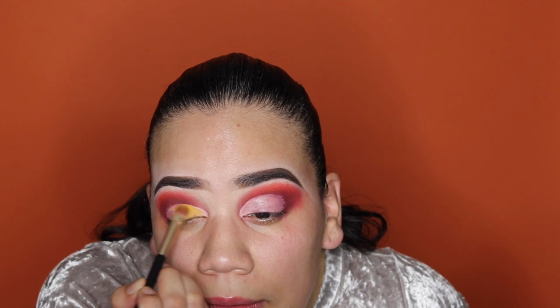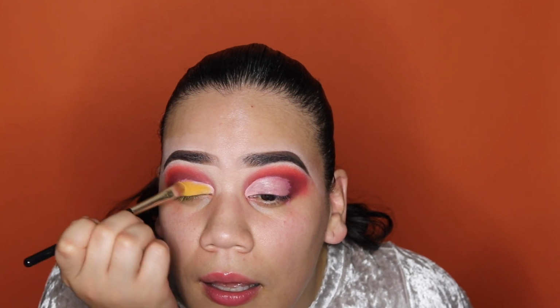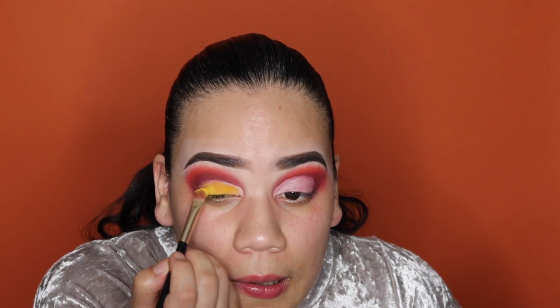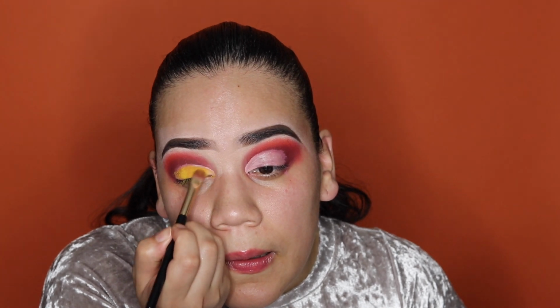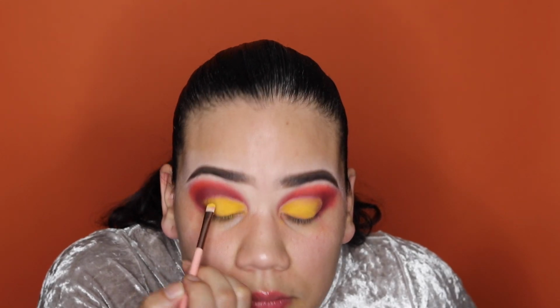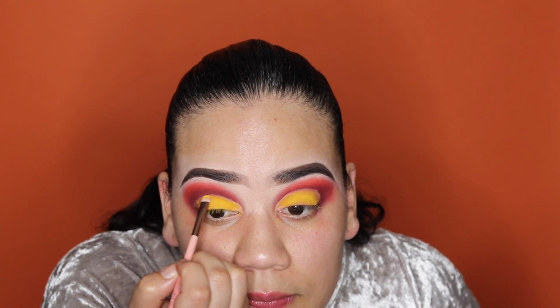I did notice in doing the look that it's going to take some time to build up the color, because since the primer on the eyelid is still tacky, it's going to stick to whatever you put first. So you go ahead and make that first base and then you build on that color. You see how it's looking a little different now? That's what's going to happen. So don't get discouraged if you see that it's not coming out perfect the first time, because it does take time and you can build this color up.